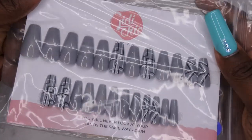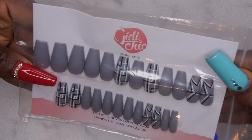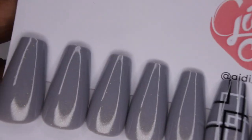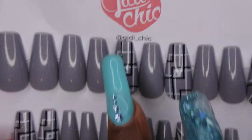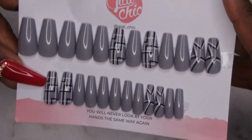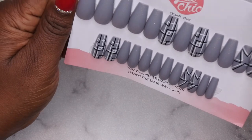And then I picked up these beautiful gray press-ons, y'all. I thought these were just so adorable. The gray actually has a shimmer to it. Let me see if I can take these out of the bag. Okay, so I really like how these are packaged. Do y'all see that the gray has a nice shimmer to it? I don't know if the camera's picking it up, but it's really beautiful. And I love these little random lines all over. So these are some gray nails, really pretty, really cute. I can't wait to try these out. These are some medium coffin nails.